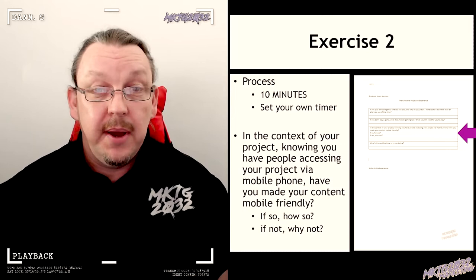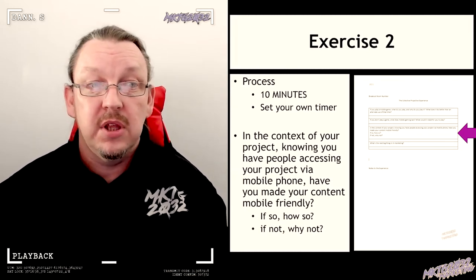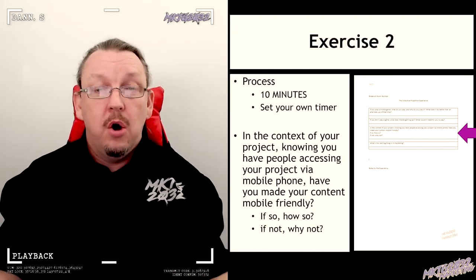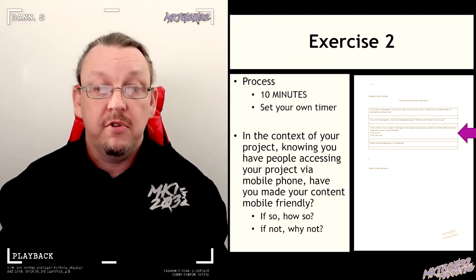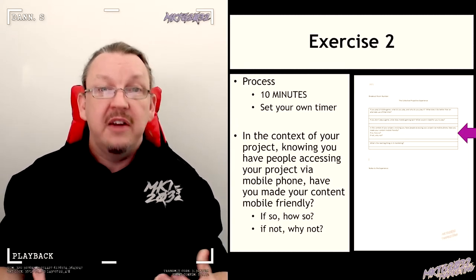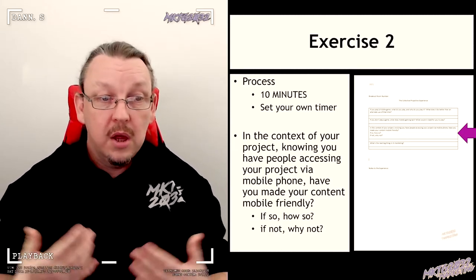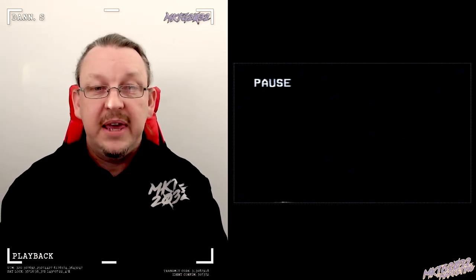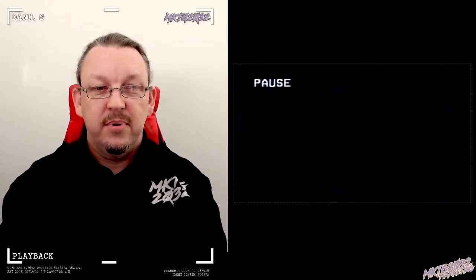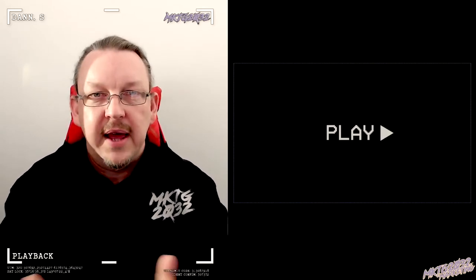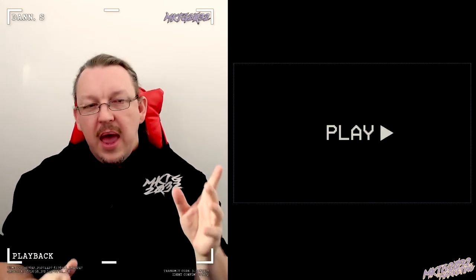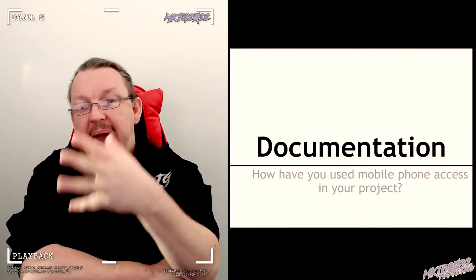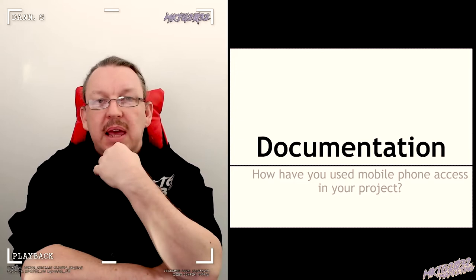If you're watching this on a mobile phone with a laptop beside you, my apologies for the entire season of impossible-to-read files on the side. The question I'm asking is: looking back at your project, was there an opportunity to have it be mobile friendly, or was it something that wasn't on the radar? What could have been barriers for mobile phone users to engage? It's 10 minutes on the clock — break the timer, start the clock, pause the video. The discussion question is: how have you used your mobile in your project?